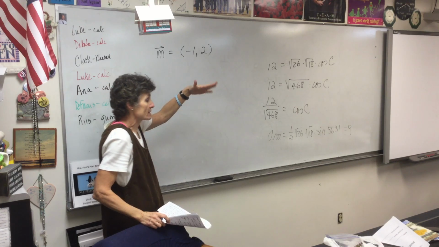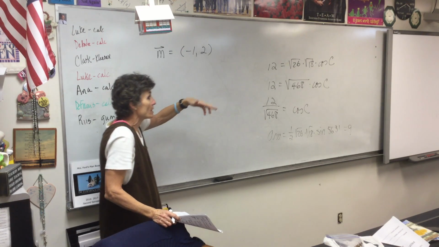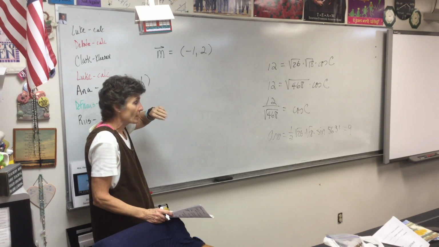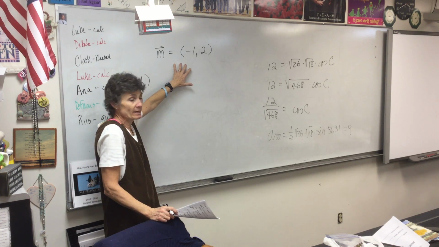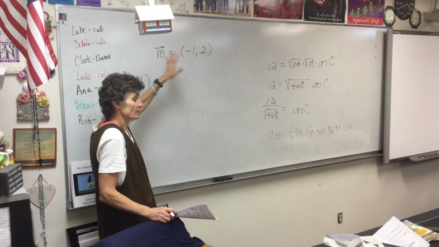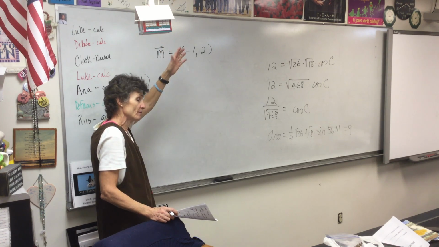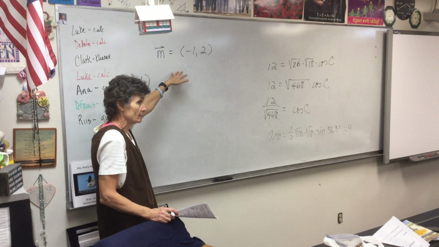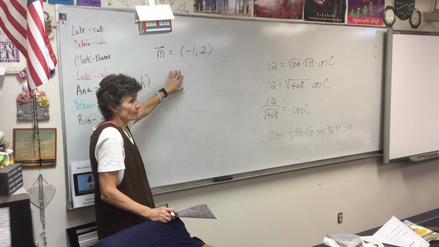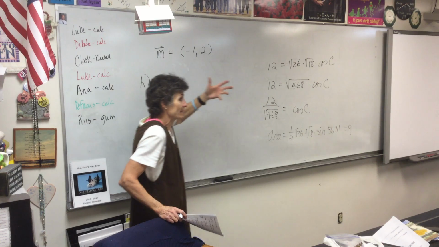So in other words, it moves the same way, has the same slope, but we want its length to be 3. All right, what's the length of M right now? Well, it moves left 1 and up 2, so envision that triangle. How long is it? √5. The magnitude of that vector is √5. So I need to make it a length of 3.